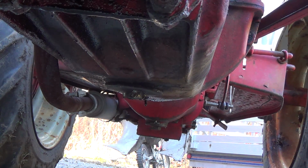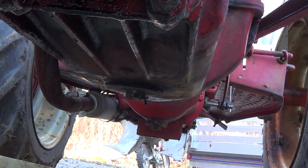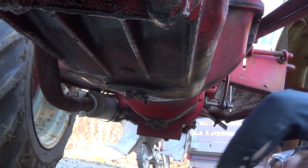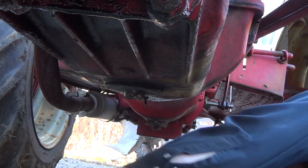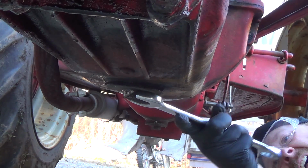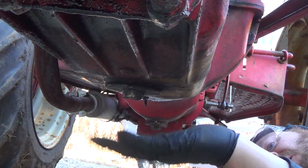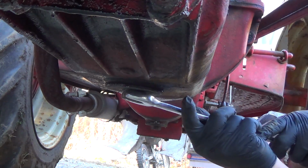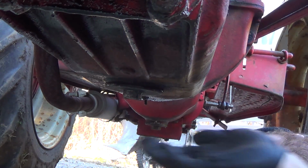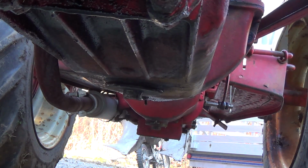I'm going to let that cool down because it's going to be really hot, just in case any oil starts to drip out. I can't believe that worked. Okay, let's get some of these tools out of here. Oh, that's a heavy pipe wrench. I can't believe that worked. Yes, it did. That's pretty warm. I just don't want to open it up yet too much in case that flashes. I'm going to let that sit for about 10 minutes, I think.